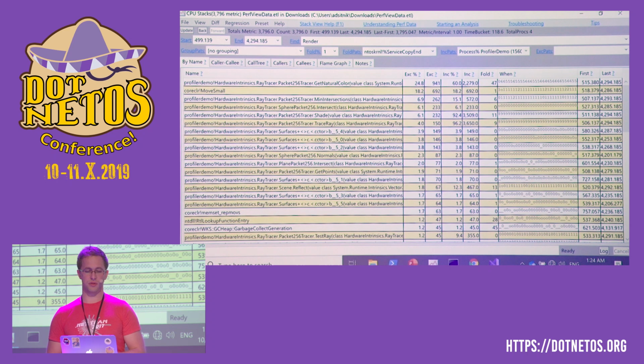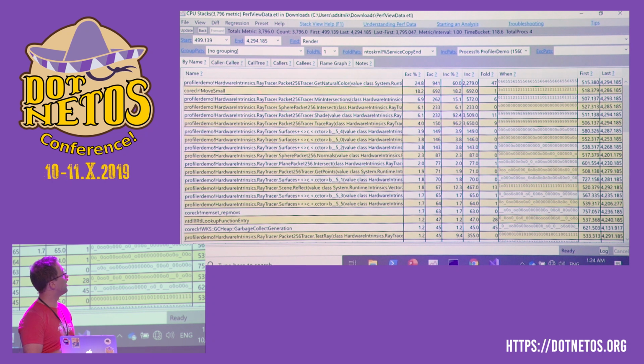And now let's talk about the data you see over here. As you can see, the default tab in PerfView is by name. This tab shows us the list of all methods sorted descending by exclusive CPU time. So to make a long story short, the top time contributors are over here. And very often, when we are dealing with really huge performance bottlenecks, which are very easy to diagnose, they are visible right here. So very often my performance investigation stops at this moment. Some time ago, I was removing some logs from coreclr. All of them were always at the top.